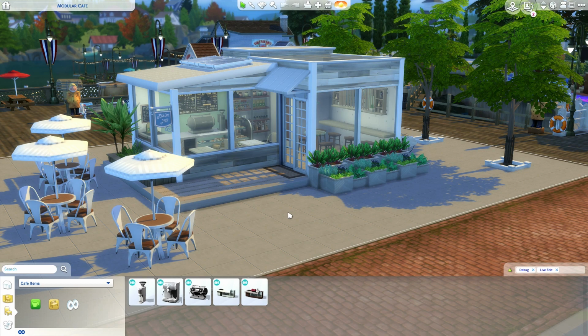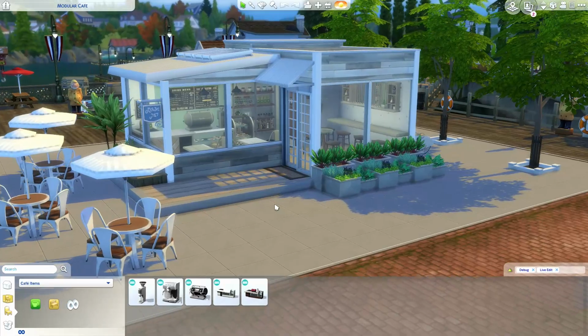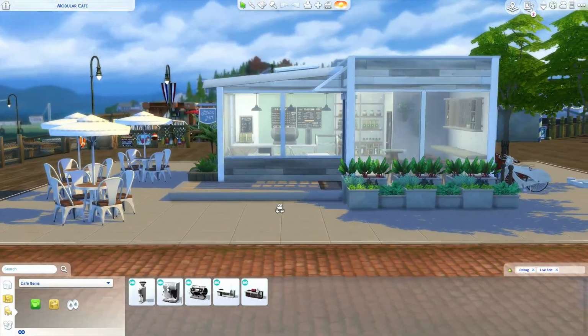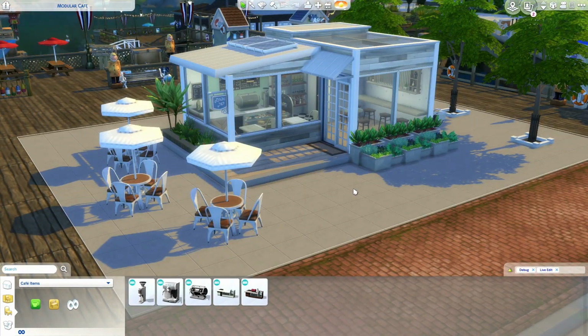Today I'm going to be showing you how you can create your own stop motion speed builds, along with a few tips and tricks to create a very seamless kind of video. I will also be sharing with you how you can edit it using Adobe Premiere or any other editing software. Pretty much the properties are more or less going to be the same. And this is going to be a very basic tutorial, so if you already know stop motion, hopefully you can learn a little bit more from this.